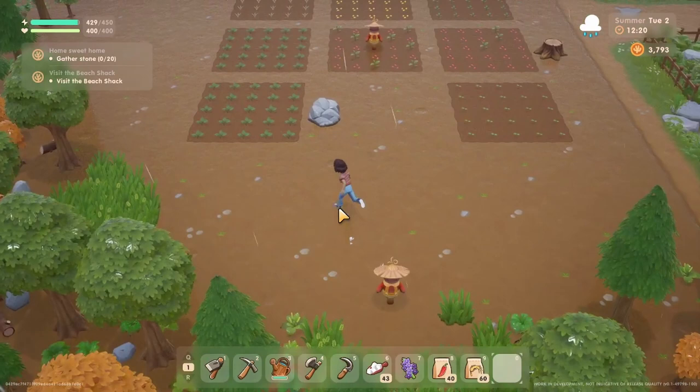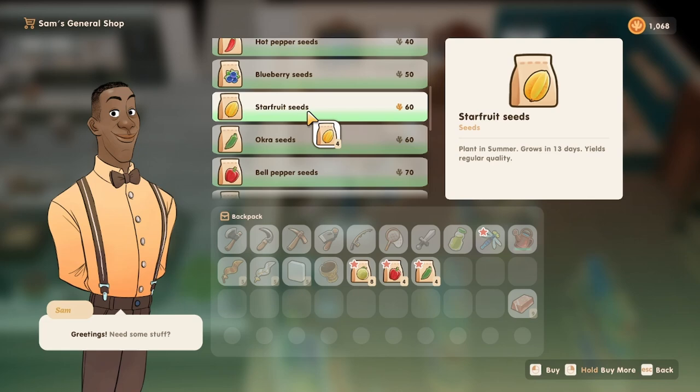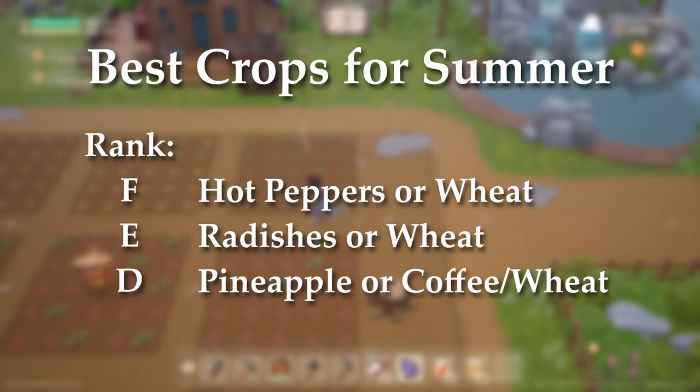Once you reach a D-level town ranking, go for the coffee. Process it through the keg, and you'll see the money pouring in. It's also a nice way to give yourself some extra energy if you need a boost throughout the day and don't want to run off to the hot springs. In summer, at town rankings F, E, and D, plant hot peppers, radishes, and pineapples for the best profit per crop.